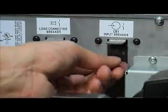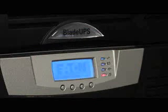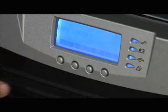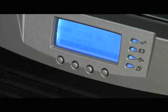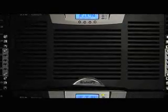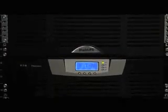Turn on CB1 input breaker for each BladeUPS and wait for the front panel to illuminate. Once the front panel has illuminated, turn on the CB2 DC battery breaker on all systems and also turn on the EBMs. Now you're ready to turn on the entire system. Go through the front display exactly as the manual describes. Now all the BladeUPS modules should be online, as indicated by a green LED on the front panel. If there are any warning lights illuminated, consult the manual and correct the problem before proceeding.